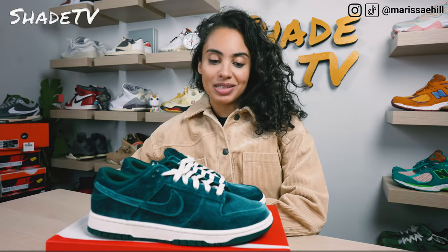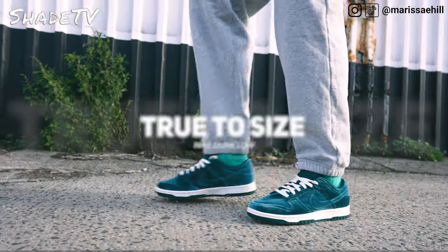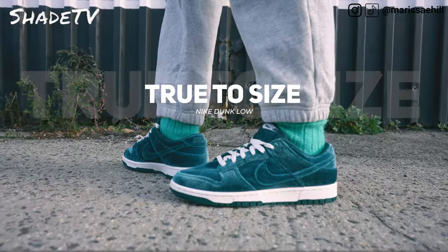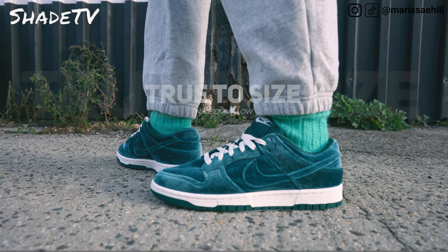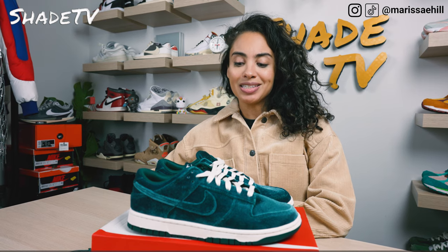As far as size and fit goes — again this was a women's exclusive — so I am a size nine in women's. I would say it's super precise on this one. I do have higher arched feet, so depending on whether or not you have wider or flatter feet that could actually differentiate the size that may work, since we do have different types of feet.